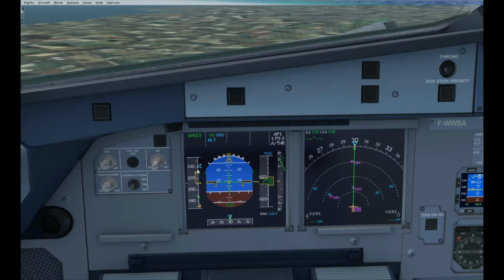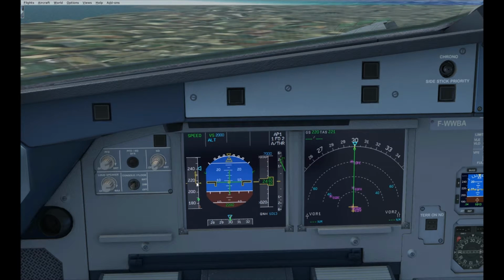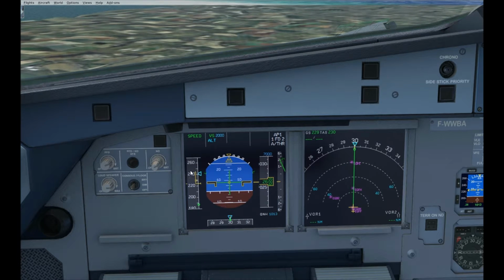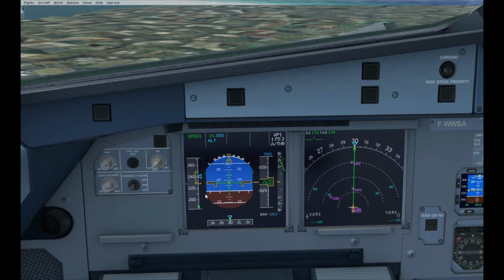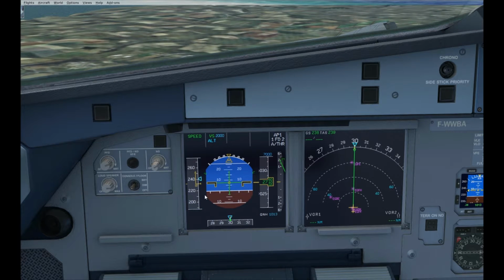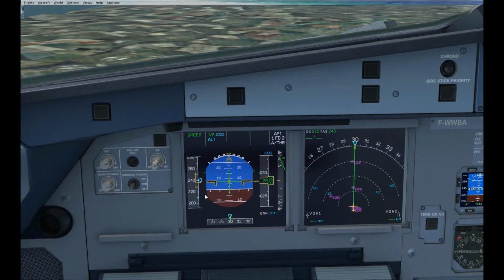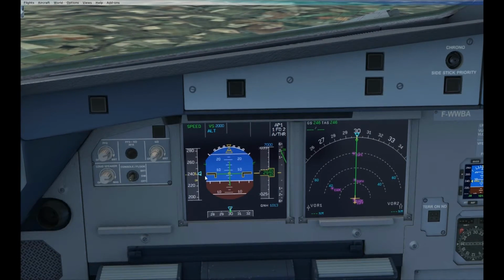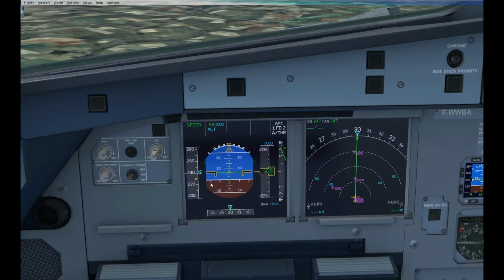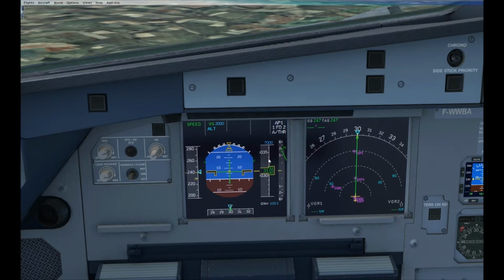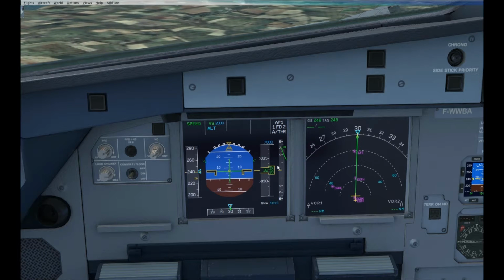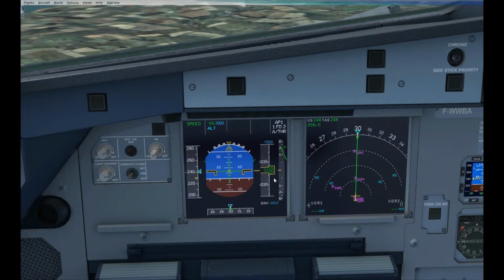As I reach this point, this little yellow arrow should decrease and I should hold the speed at 240. It's now automatically decreasing and the speed is held. I am now passing through 3,000 feet and I will continue up to my 7,000 feet initial altitude.